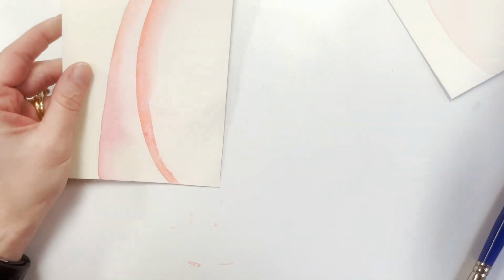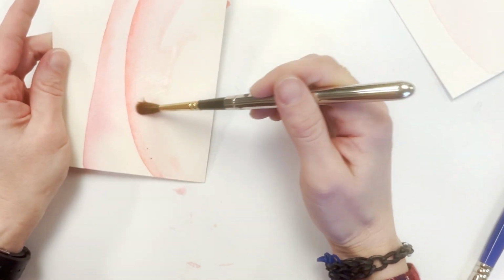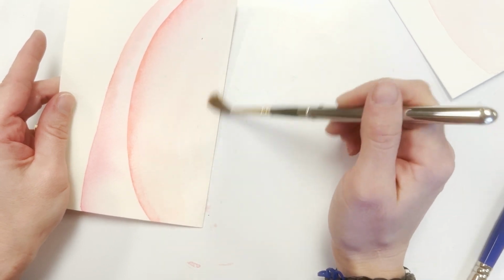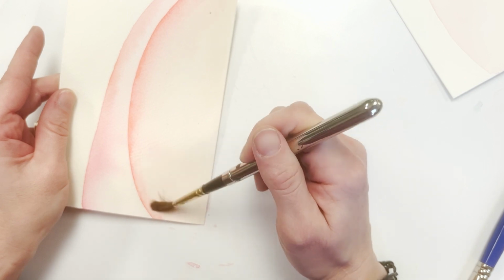The 140 pound paper gives me much more working time and flexibility because it can take more paint and more water, and it's a nicer quality paper overall. So even if I end up with a bit of a line or a hard edge, I can actually go back in and scrub a little bit more than on a thinner paper.